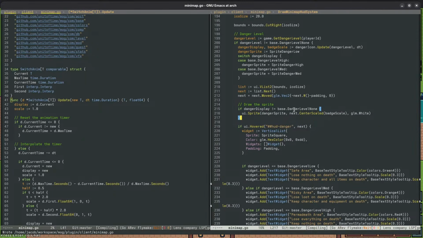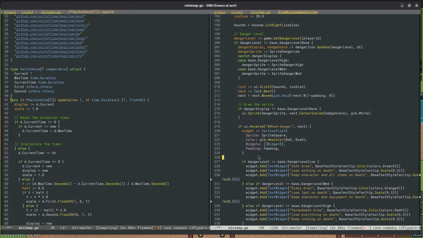If we're not displaying a none, or we'll only show the display nones. I think that's better.